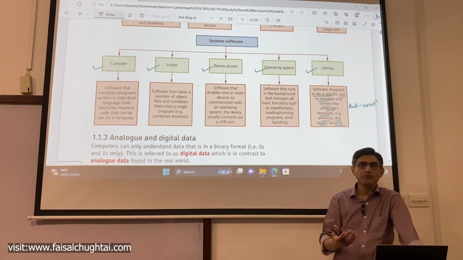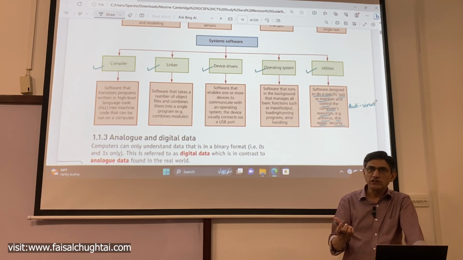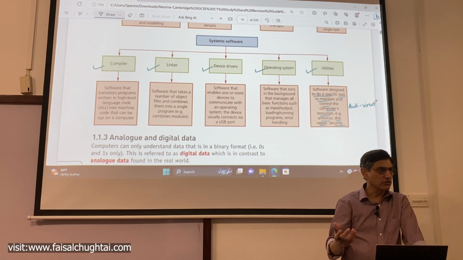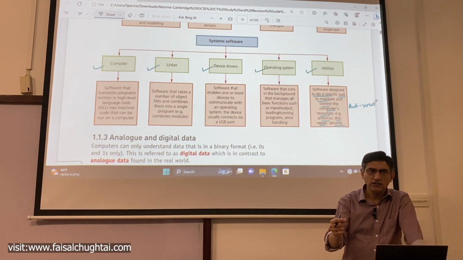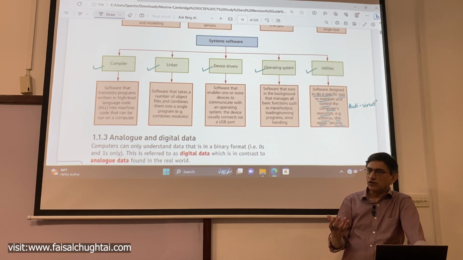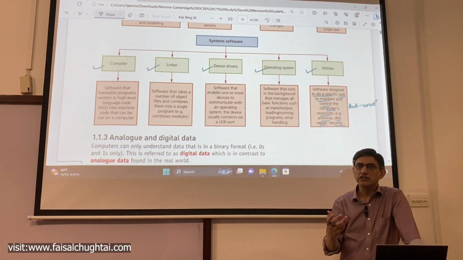Disk repair would be a program that would help you in organizing data on your disk in such a way that it remains stored in an organized way. And if it is not organized, say for instance, if the data which is stored on the disk is not organized, it will make the computer slow. It will make the process of accessing data and storing the data onto the disk slow. So from time to time, there's a need of ensuring that whatever data or programs are being stored on your disk, when I say disk, I basically mean the hard disk.